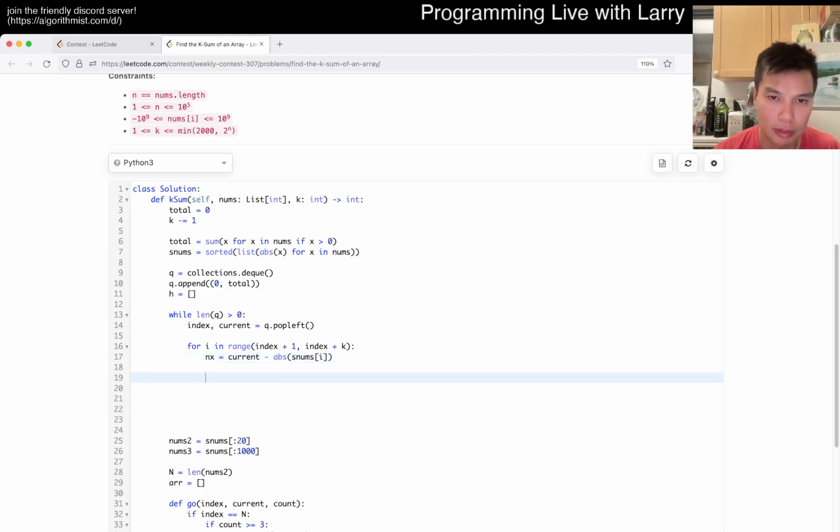So okay, if is greater than, what was that, is negative, so okay fine. This is a max heap. No wait, this is a min heap. Yeah, this is a min heap actually. Yeah, okay.